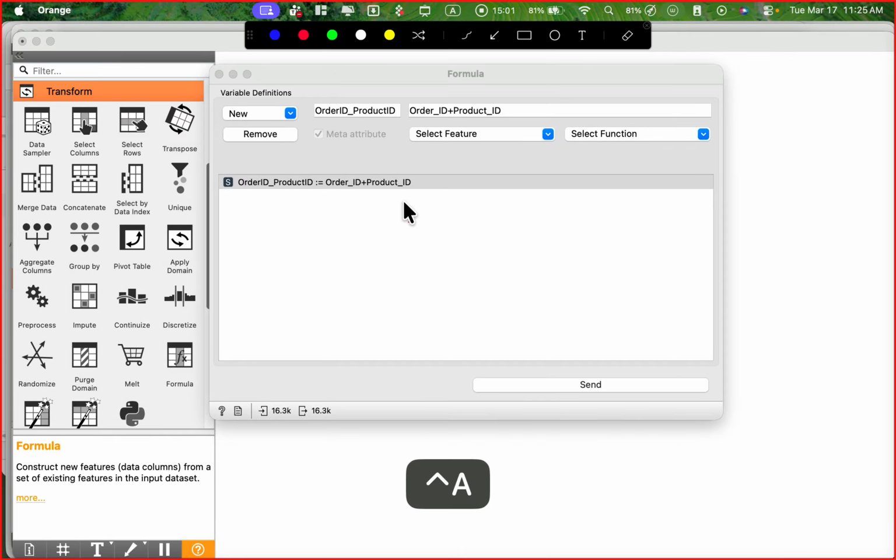So there's a few steps. The first step, the default is new one, okay, and you have to give it a name, the new column or variable name.